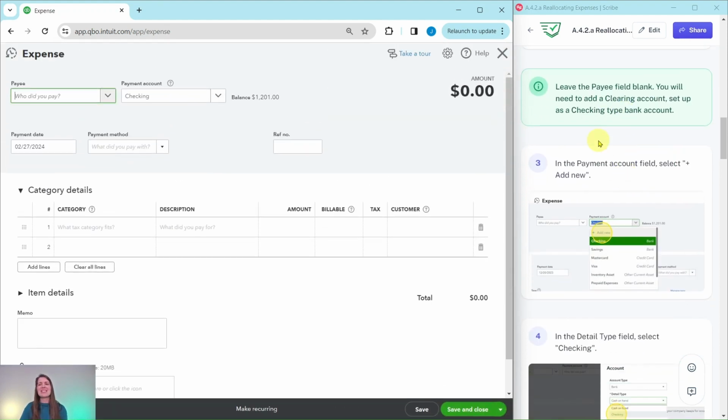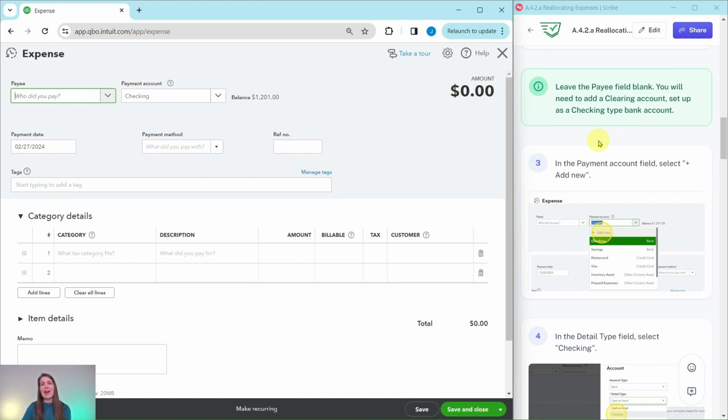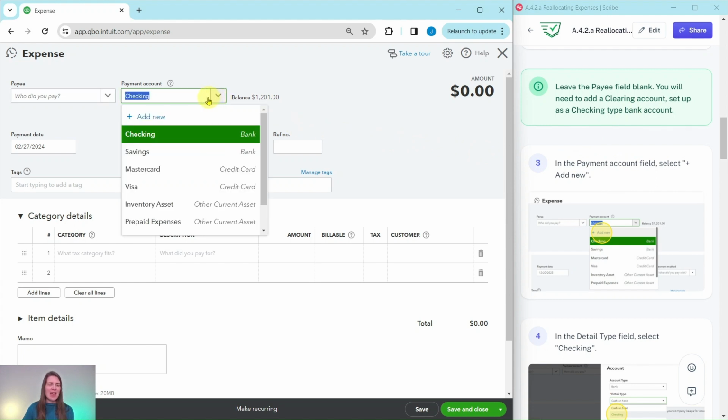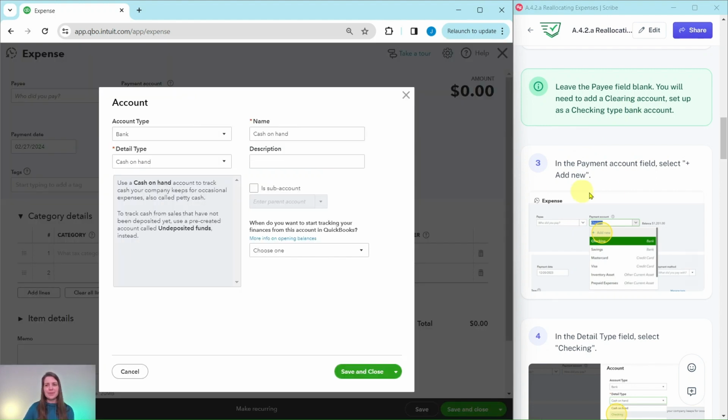Now remember, this is a $0 transaction, so we don't have a payee. So you can go ahead and leave the payee field blank, but we do need to add a clearing account. So to do that, we need to set it up as a checking type bank account. To do it in the payment field, we're going to select plus add new. So click on that down arrow and then select plus add new.